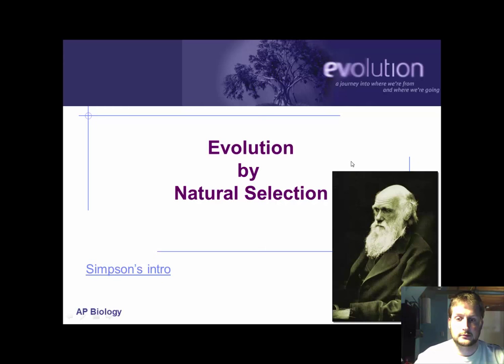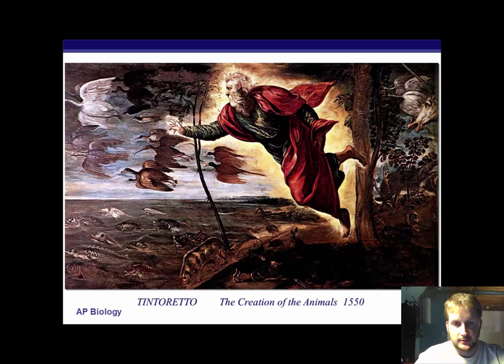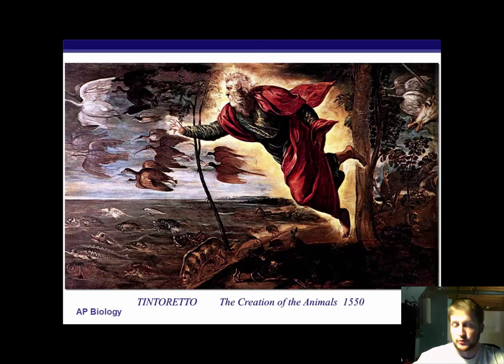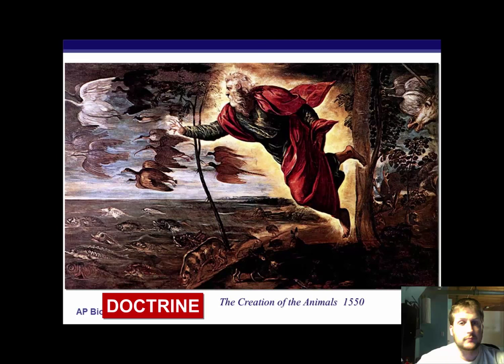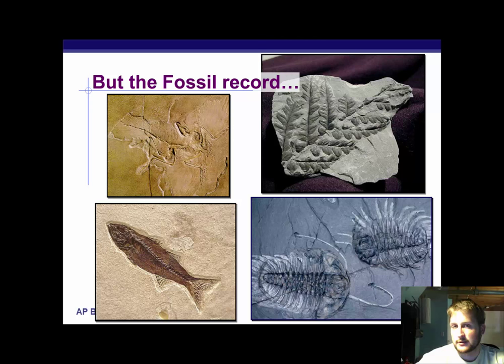What we have here is the creation of the animals in 1550. There are lots of different beliefs, cultures, and religions that basically go back to the creation story — how the animals and plants and everything living, including ourselves, were created. A lot of this goes back to religion, and a lot of people see this as a direct conflict with evolution. What this is all mainly based off of is what we call doctrine, which is nothing more than a set of beliefs usually based around faith, and this is usually not allowed to change in most religions. What we're mainly talking about is not faith or doctrine, but more so science — and we base all of our evidence off of observations.